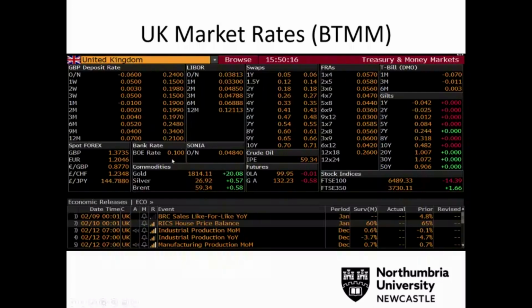Now the base rate, as I said, is 10 basis points. But if you invest in shorter-term debt, then you as the investor actually have to pay out if you're going to buy this product. So what message is that sending the market? If you're the investor and you buy a T-bill, you don't get any interest, you have to pay to hold it. Essentially that's telling you, do not invest in this product. Invest elsewhere, or more importantly, spend it to kickstart the economy. So at the moment, shorter-term debt in the UK is negative.